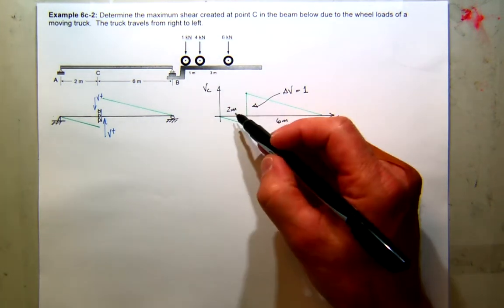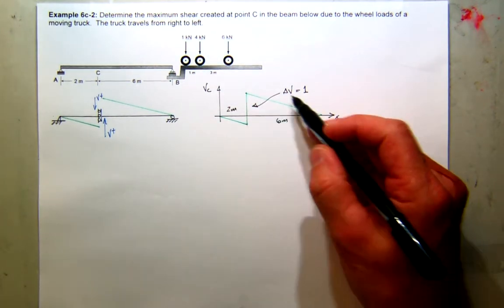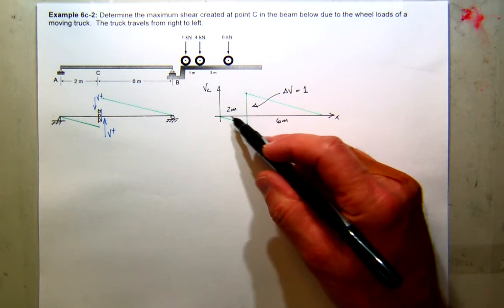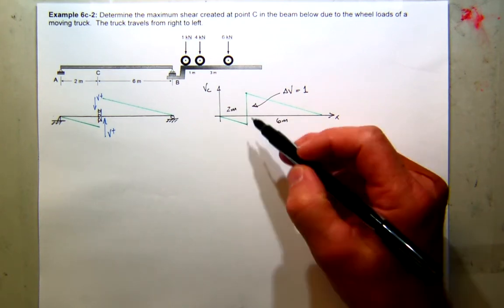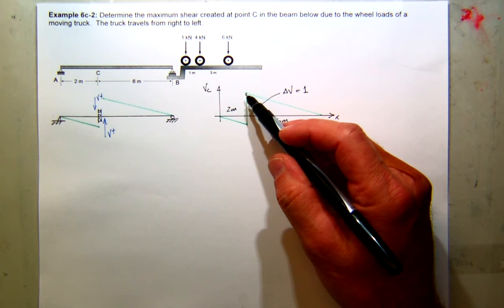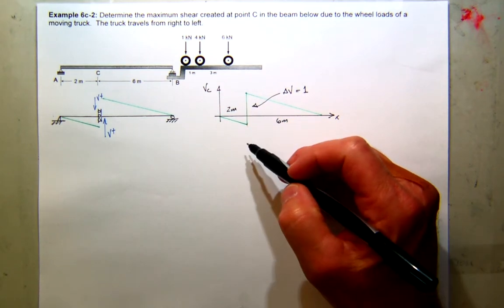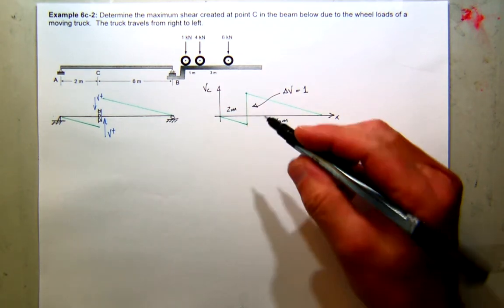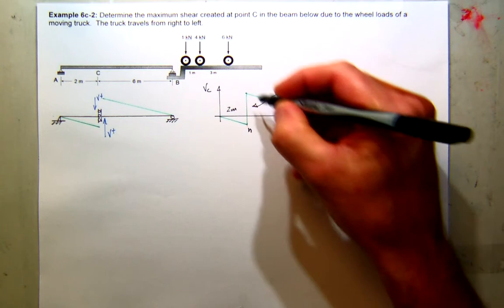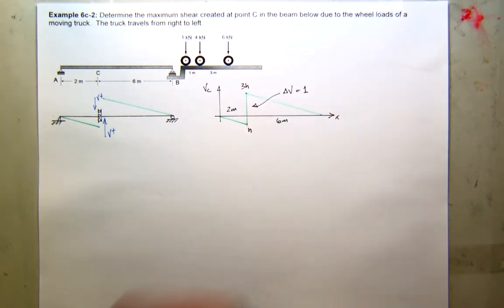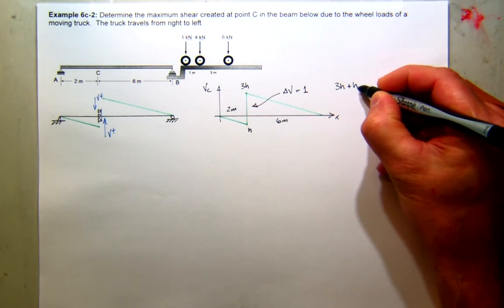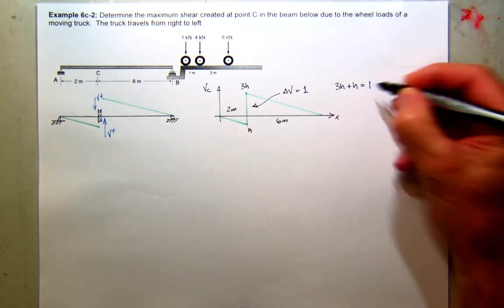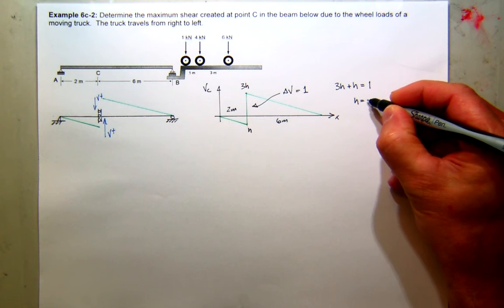So let's see, 2 to 3. So this side, the base of the triangle is 3 times as big as the left side, right? So that means the height is going to be 3 times as big as the left side. You see that? So if I just called this H, this would have to be 3H. See that? And then I know that 3H plus H has to be equal to 1. So solve for H and you get a quarter.